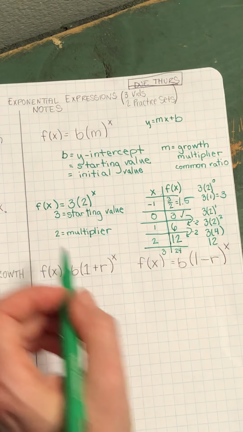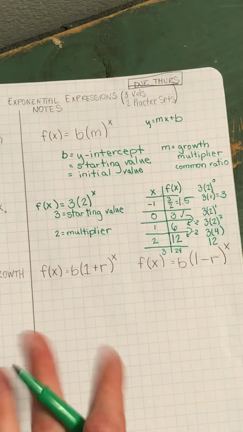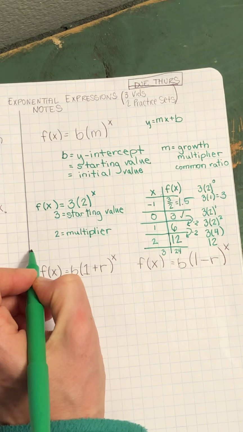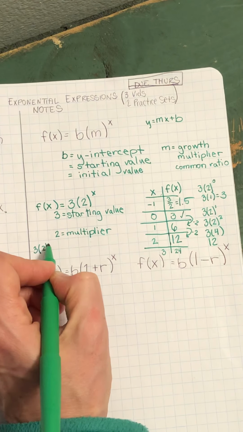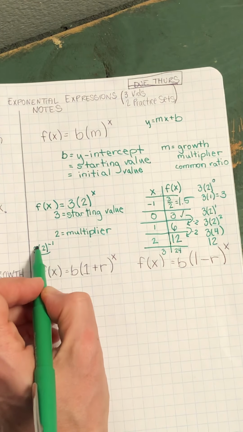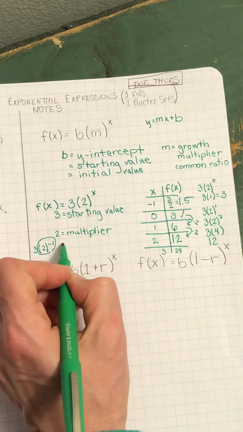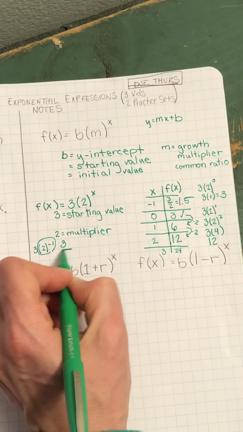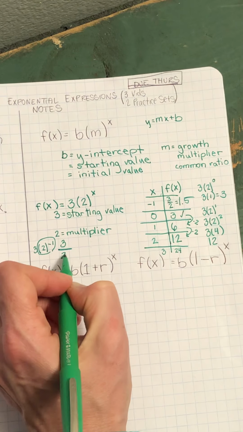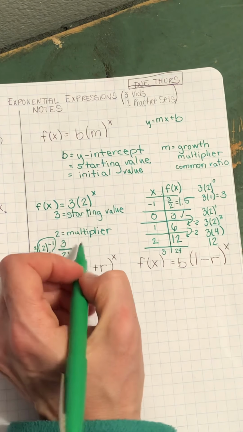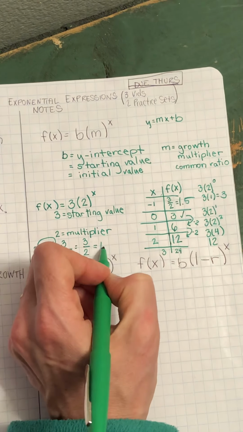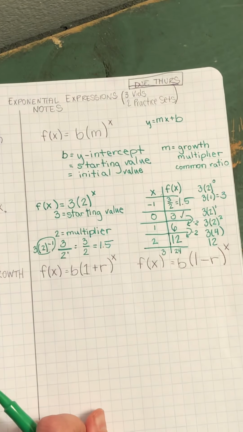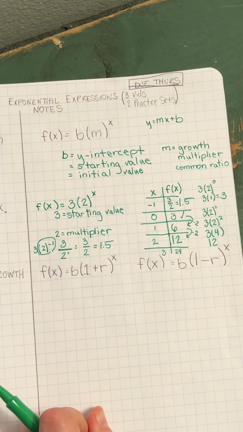Let's look at that. So I'm sorry, this is getting a little cluttered. But I'll work it out over here. So 3 times 2 to the negative 1. So I have to do this first. So let's make that a positive 1. If I want to make that positive, I bring it to the bottom. Oh, look at that. Anything raised to the power of 1 is just itself. Okay. So that's just an example of an exponential equation.